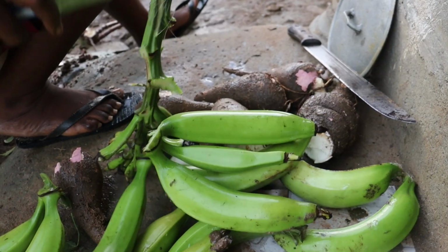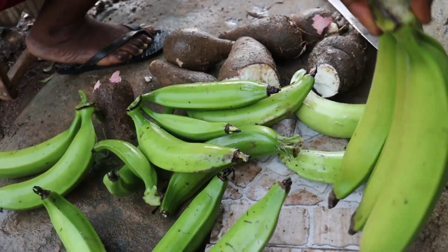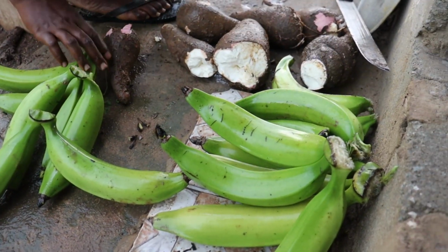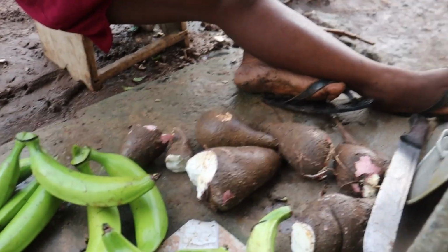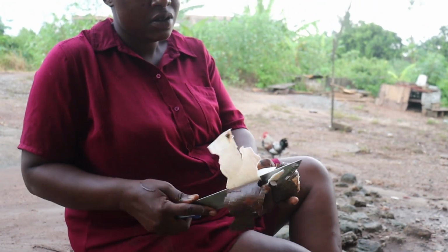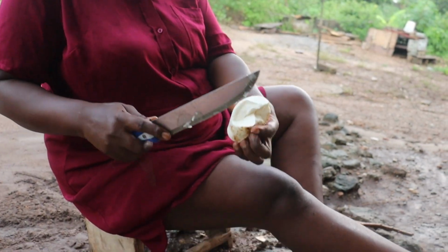So already we went to the farm behind to get our plantain and cassava. Next time we're gonna show you this part, okay? But today just take this and be okay with it. So we are gonna make fufu with this, all right? Because we have some visitors come over, so we're gonna make this to be a lot. And Victoria intends to send food to someone close to her. There's an elderly woman behind the house, so Victoria said, okay, today we are sending food. So we made all of this having the old lady and our guest in mind.